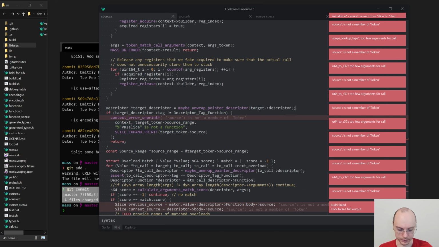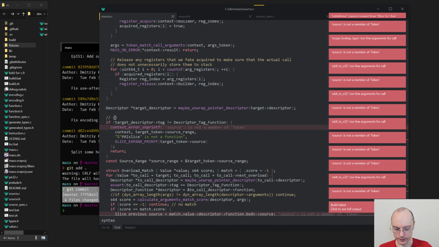To explain what's happening here, imagine you have a piece of code that says something like x.foo.bar, and then something like this. So this stuff is the target of the function, and these are the arguments to the function, right? And when we are saying that something is not a function, we basically want to highlight the whole thing, and this will happen because of this source range. But the question is, do I want to also repeat it in the message and say that x.foo.bar is not a function or not?